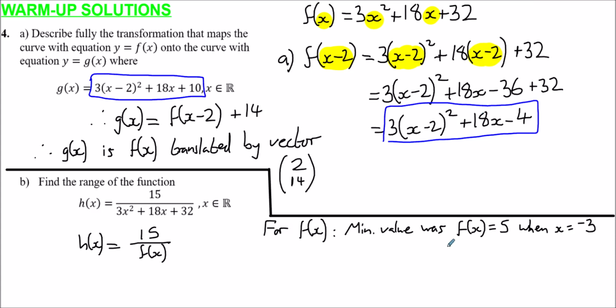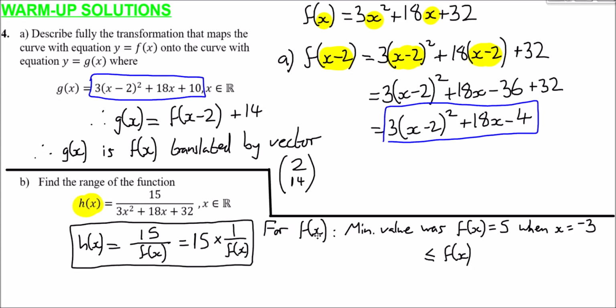So we've got f of x. Obviously the minimum is 5, and that minimum occurs, like we've said, when x is negative 3. So we can fill in that the minimum is 5. And the maximum, well, for f of x, because it's a quadratic, as x goes towards infinity, x squared is going to go towards infinity as well. So it's unbounded at this end. So it can take values as low as 5 up to whatever. So that's f of x.